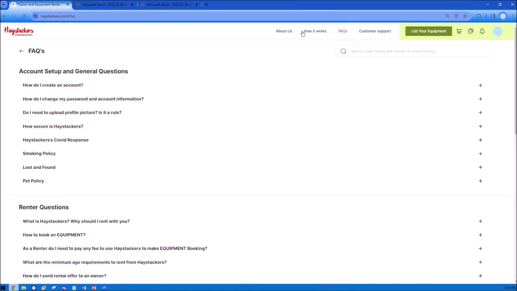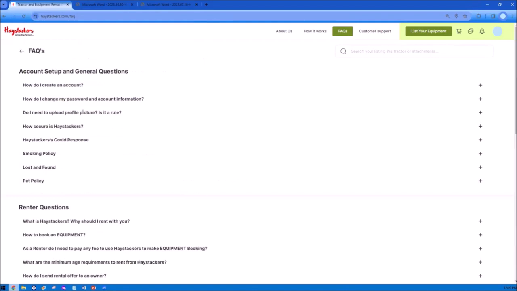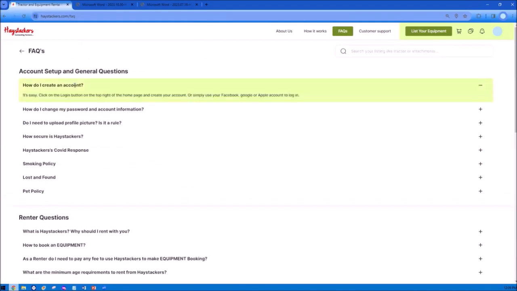So then over here, on the home page, we already saw some FAQs, frequently asked questions for renters and owners. But if you want some more detailed questions and answers, you can always go to the FAQ section on the top menu, which is also available on the bottom menu. So basically, if you're confused on how to use the website, this will go over how to create an account, which I'll be going over later, as well as some policies.